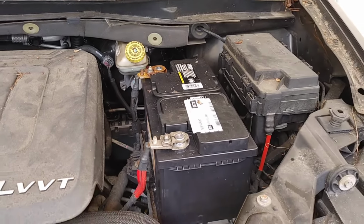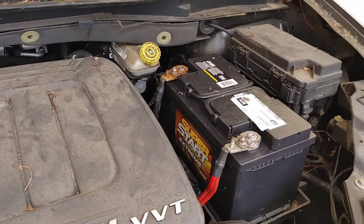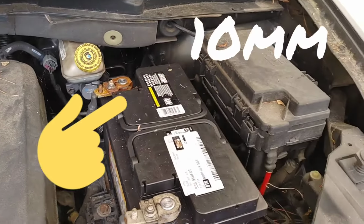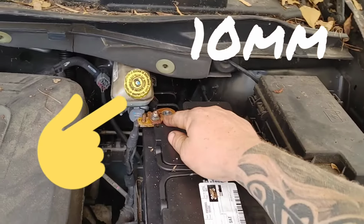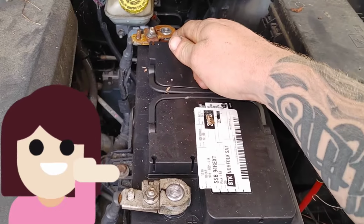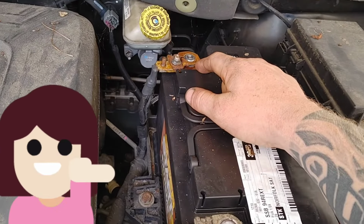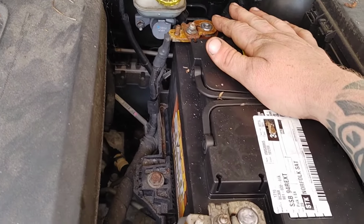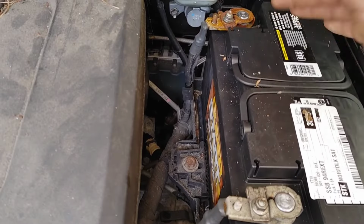All right, guys, we're going to go ahead and jump right into this repair. First of all, we have to take the negative terminal off the battery. That's going to be a 10 millimeter socket with a ratchet. Just loosen that nut right there and wiggle that terminal side to side, and it'll come off. If it is hard to come off, spray it with some PB Blaster and then wiggle it around and pull it off. It does need to come off, and so does that plastic cover on top of the engine.